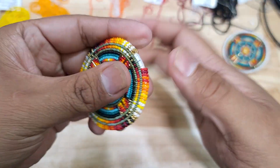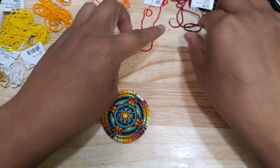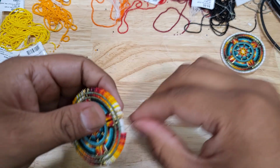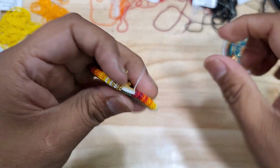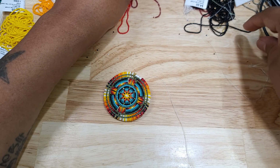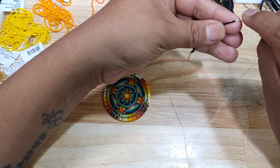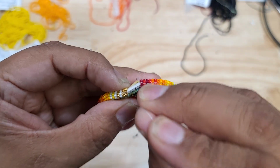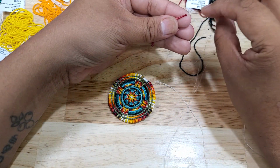So you can see here, everything looks right, but it's kind of a point where I'm nervous because I do have a few more rows to go. Not sure exactly how much more I have left, but I do want to show you guys how I finish this piece. So here I'm done with the red, now I'm going to the black. Then maroon, then black, then gold, then black.